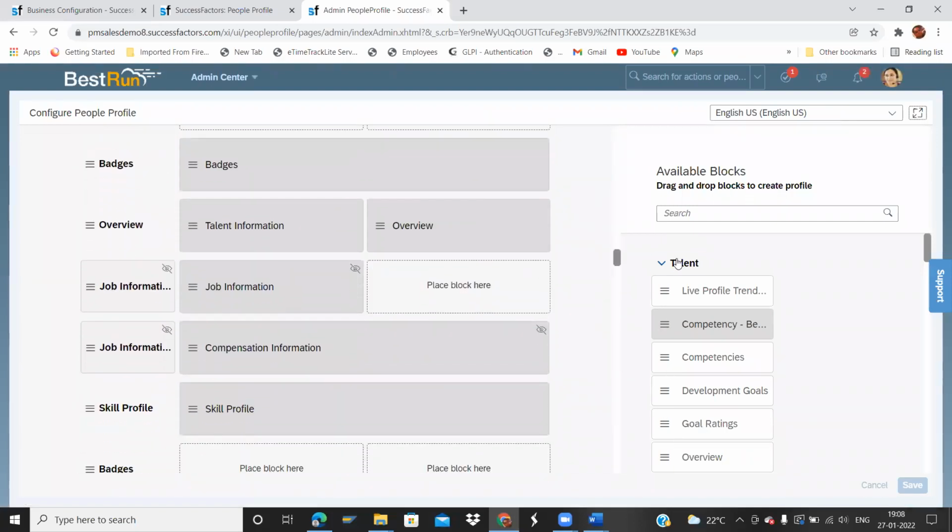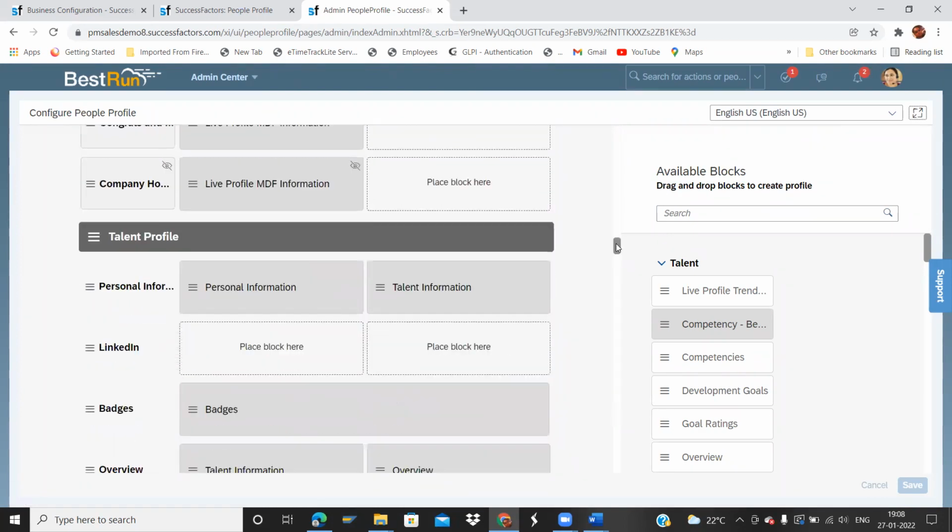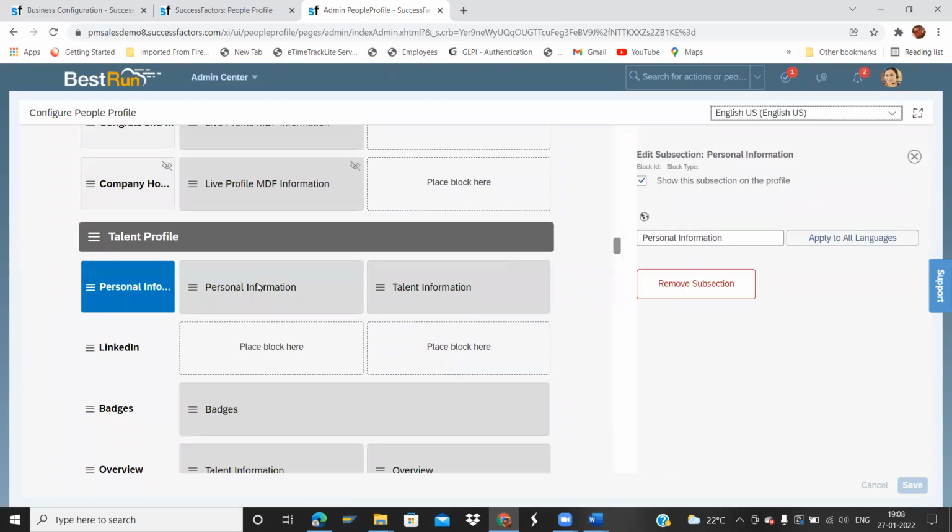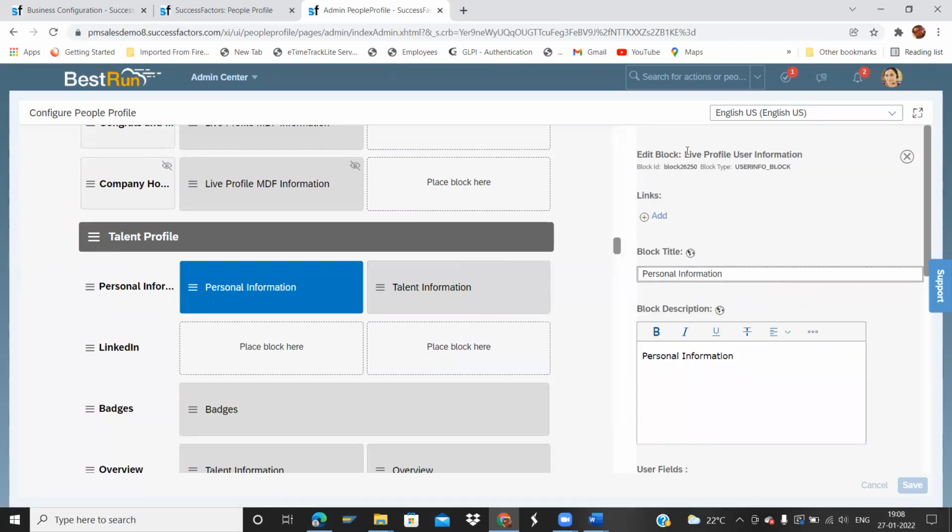If you come, this is where the personal information is. How to recognize whether the personal information is there in the employee central portlet and also in employee profile?